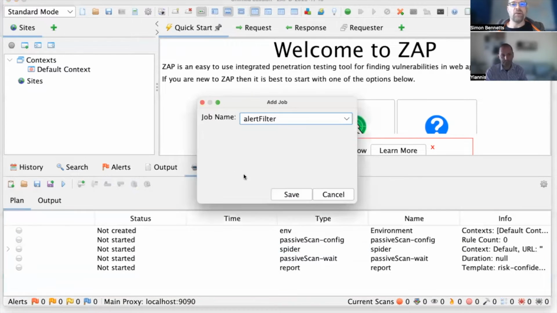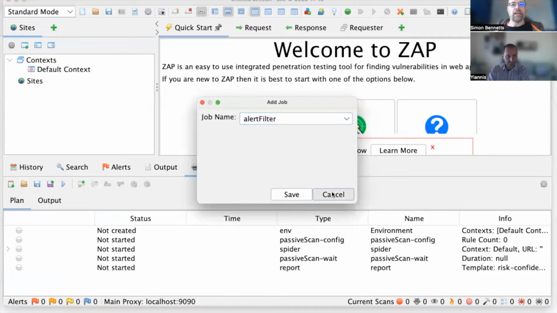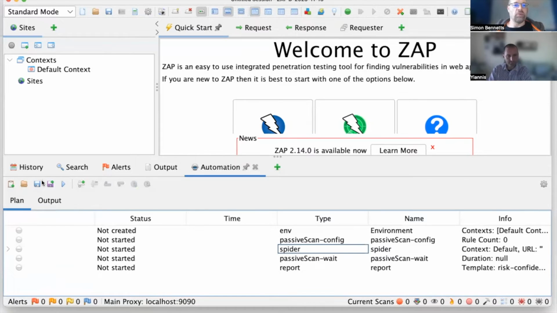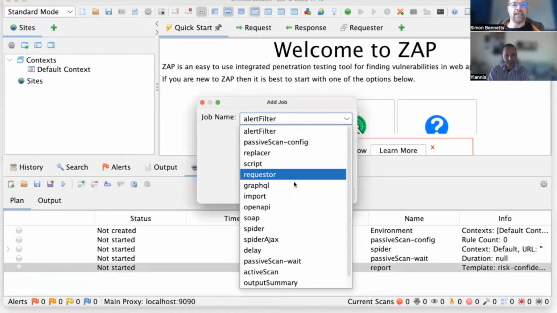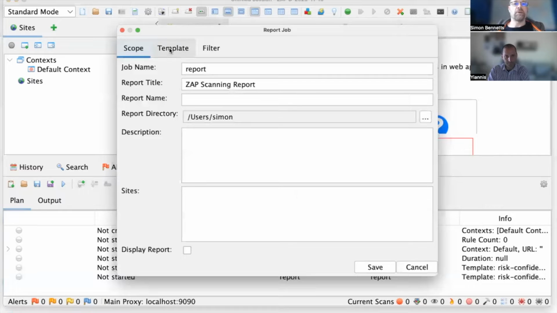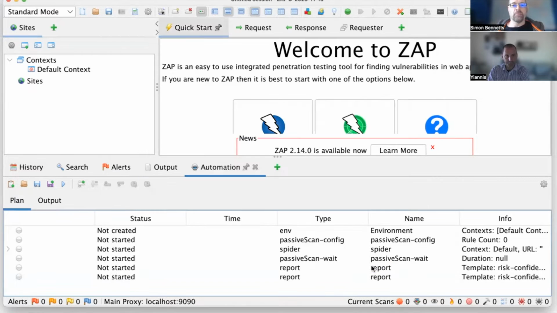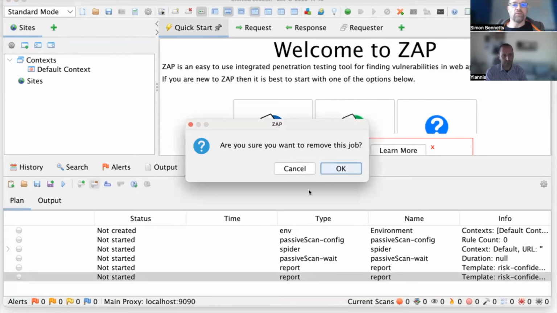And if you want to add it back in or add any of the other jobs back in, you've got the full list. So even though this initial new plan dialog gives you a list of jobs, you can change them. And one thing you'll see is, if you start the plan in that way, you can only have one of each job. But say you want two reports, well, we can go in and add another report job, and then it brings up the full template. So we then have two report jobs, but I will remove one of those because we don't need them.